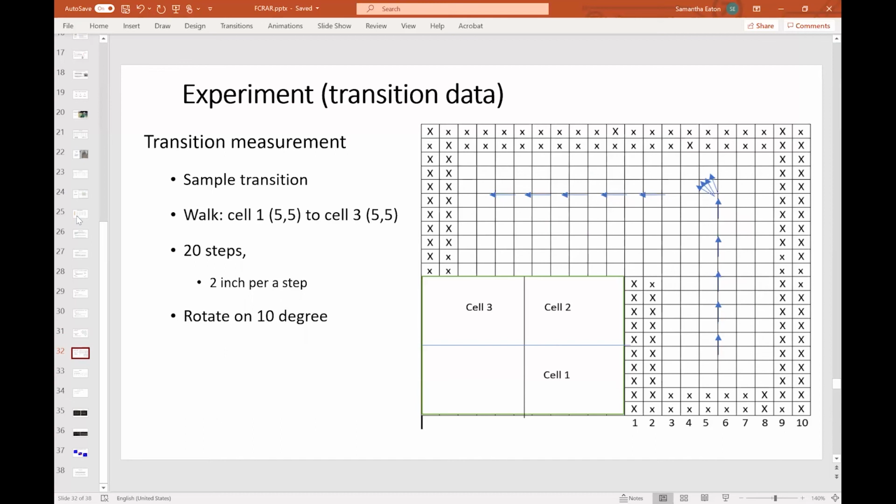The walk is a sequence of steps, and each one is 2 inches. At some point along the path, a rotation is made, based on 10 degrees. While walking, we record the readings of the surroundings, and eventually check the end location and end orientation, as illustrated in the next table, please.